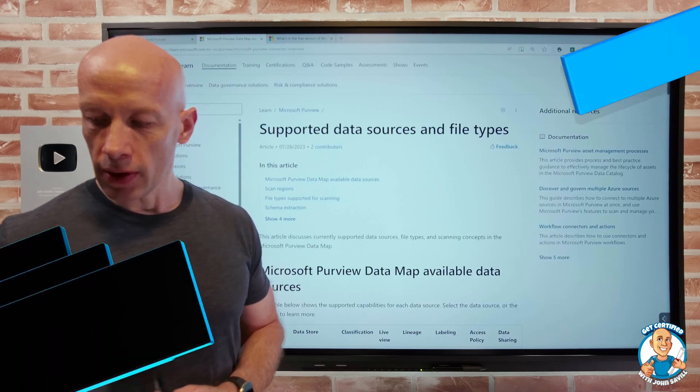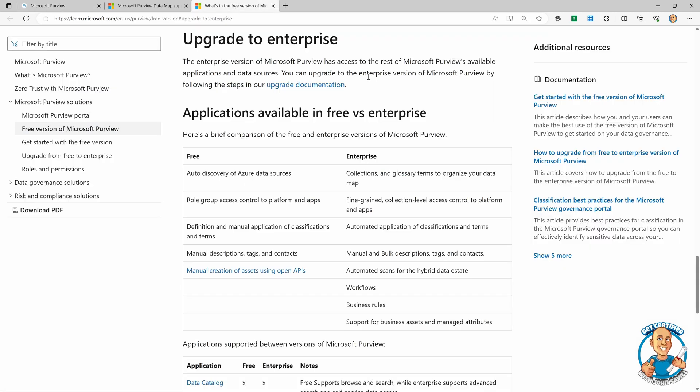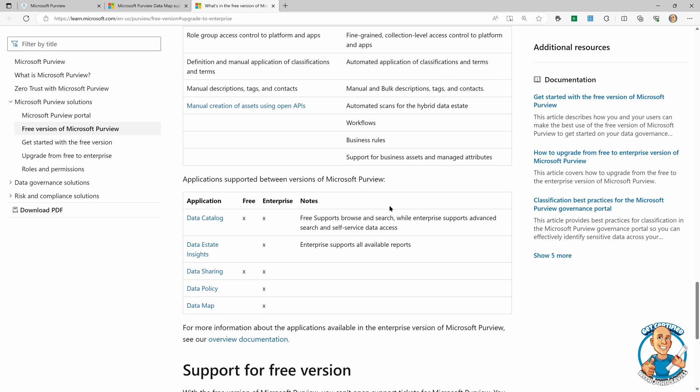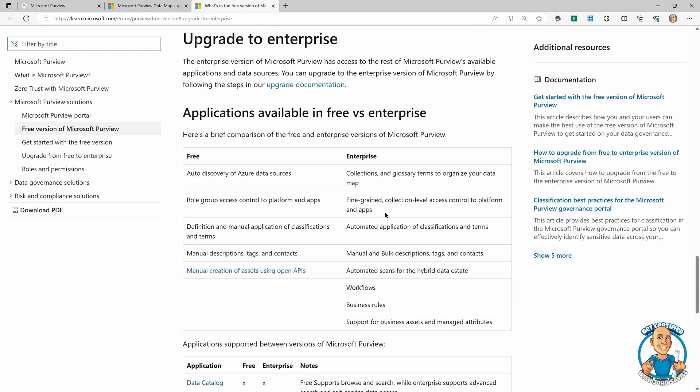If we were to go and look at the portal, we can see I have a few options available to me, but this is the free version. So I have the data catalog. I could do data sharing, which is in preview at time of recording, but it's very limited. But if I was to go and look at what's different between free and enterprise, really the key point here is in terms of the functionality, the enterprise edition will expose all of the different applications, whereas free only gives me the data catalog. And even within the data catalog, it's limited to Azure Blob Storage, Data Lake Storage Gen 2, Azure SQL Database, and Azure Subscriptions.